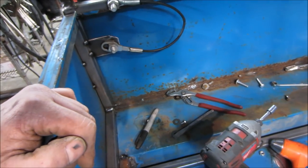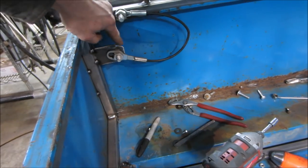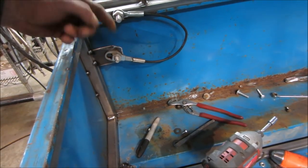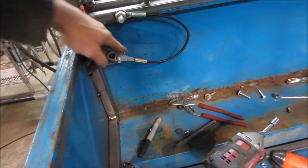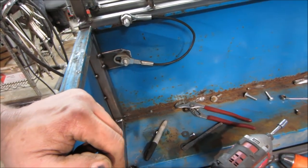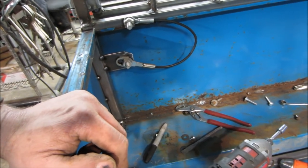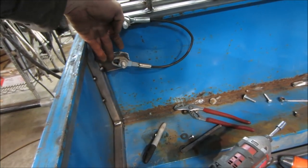I mean, it just does what it does, you know? I gotta switch that cable around too, so the offset's facing the other way. Yeah, the offset on both of them needs to be facing the other direction. Will that be an issue anyway? I don't think so. It's got the play in it.